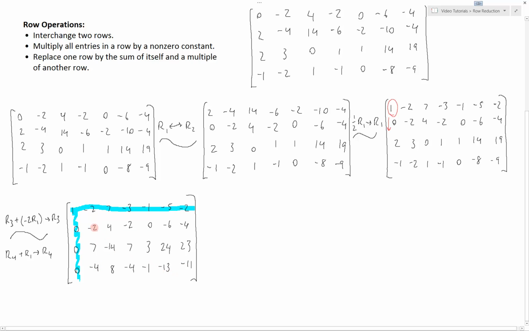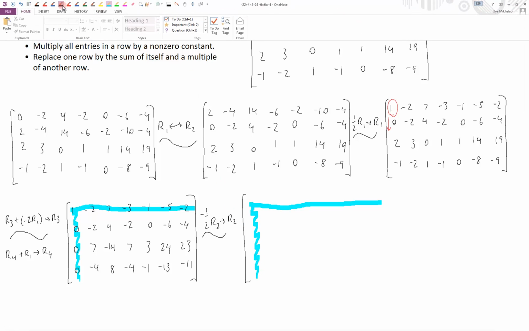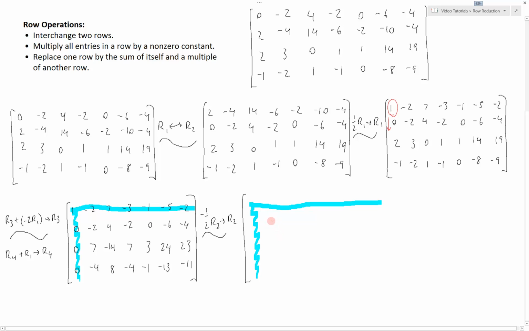So we're going to do the same kind of thing. Again, we want to create a 1 in the top left corner. In this case, we already start off with a non-zero entry, so we can just scale it. And so we'll put negative 1/2 of row 2 into row 2. Now row 1 is not going to change. As we mentioned, we're going to leave that alone. So I'll just denote it like that, and also the first column. The second row gets scaled and becomes 1, negative 2, 1, 0, 3, 2. And we don't do anything for the moment with the other rows, so they remain the same.